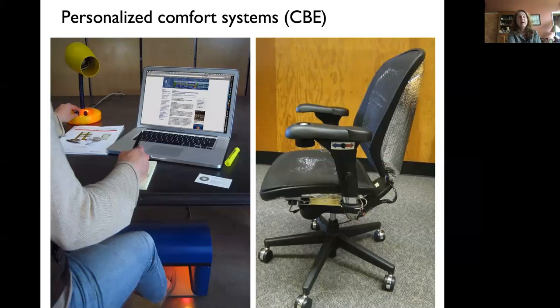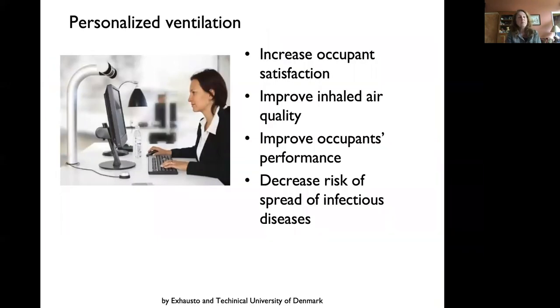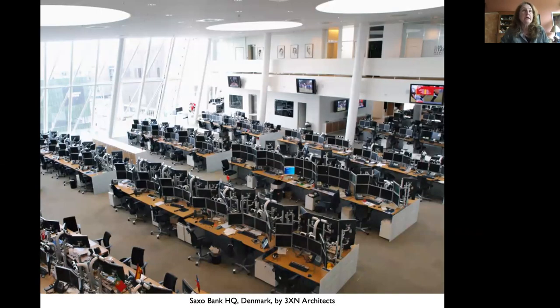So I talked about that a little bit already. There are other people that are developing personalized ventilation systems. So this may actually be the future, especially given what we're all going through right now, of really trying to provide clean, fresh air right in front of the people. And there is an example of this building in Denmark, bank headquarters, where every single person had a personalized ventilation system. So it's not used very widely, but again, I'm kind of hoping that we might see more of that.